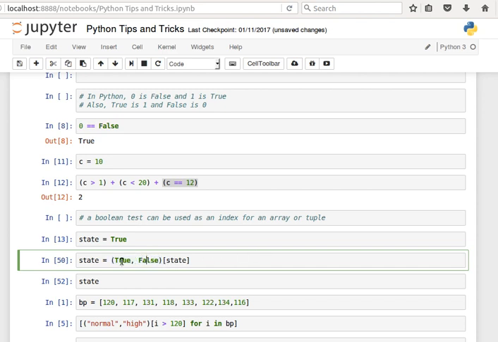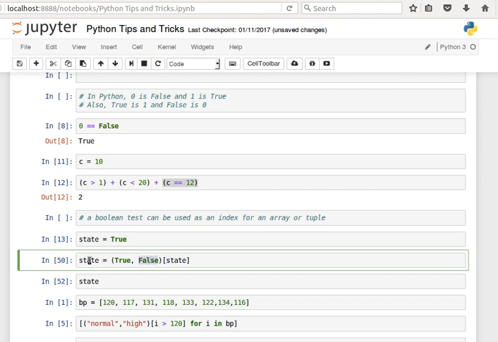And notice what I'm doing here. I have a tuple true and false, and then I'm saying make state equal true or false. The tuple gives me the element for the current value of state. So if state is true, then I'm going to have the second value of this tuple, because the value of index 1 of this tuple is going to be false.